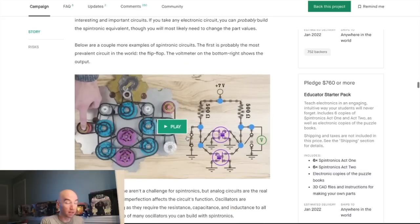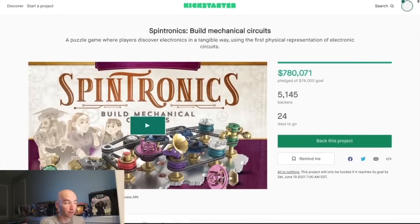You can see that this is real life, real application, science, engineering, put to the test, made into a game on the table. But like I mentioned, the electrical currents were never appealing to me. Puzzles in general aren't terribly appealing to me. And so from that side of things, you really need to know what you're getting yourself into. This is not just kind of do whatever you want. You're going to solve these puzzles, you're going to try and do them. It's going to be that sort of thing. So as long as you know what you're getting into, I think it's a relatively safe bet.